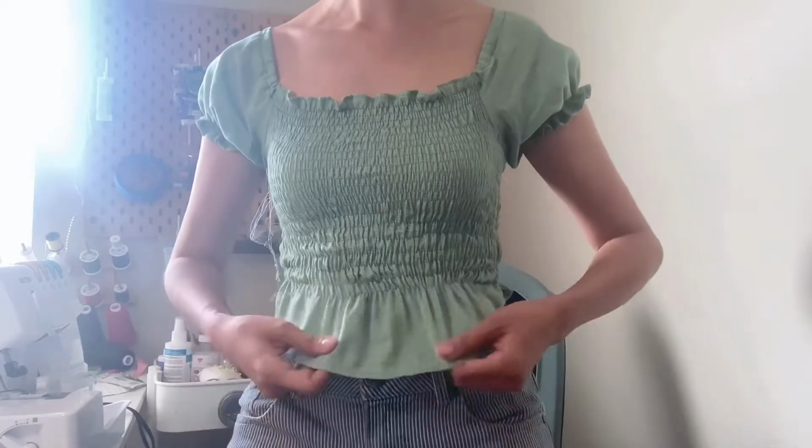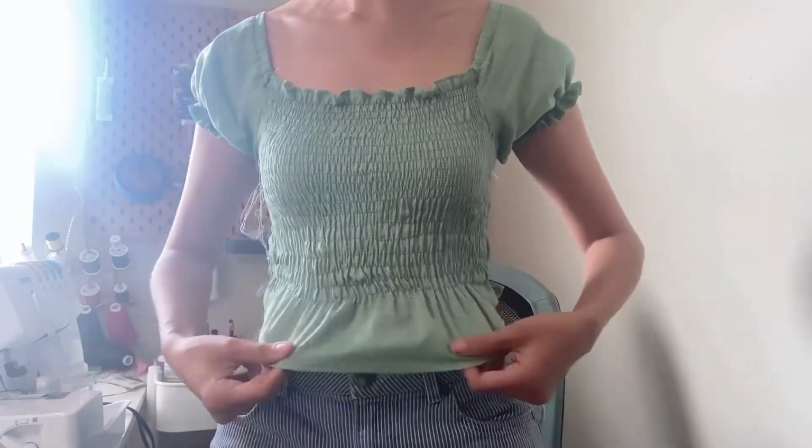The only thing I'm not sure about is this ruffle here. I don't know if I want to remove it or just leave it like this, but I'm going to decide later. For now, I just want to wear it and enjoy it.